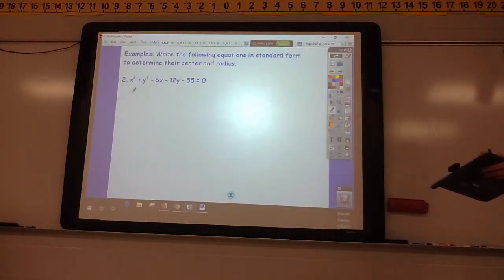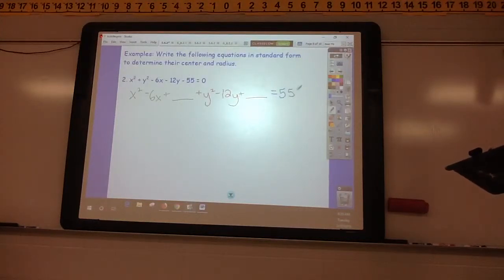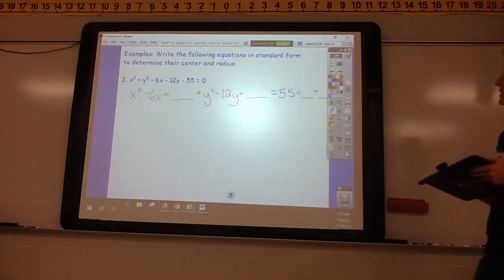So I'm going to write that up here if you didn't follow that. We're going to have x squared minus 6x plus a blank. Okay. And then we're going to do plus y squared minus 12y. Keep the symbols with what they are in front of. Okay, plus a blank. And then that's going to be equal to my negative 55 that was here. To move to the other side it has to become a positive. I add it to the other side, so it's 55. Okay, and then it's going to be plus that green blank and plus that red blank that I have up there. Any questions on that step? Ask if you're not sure.